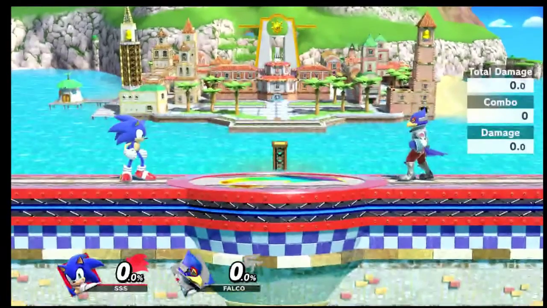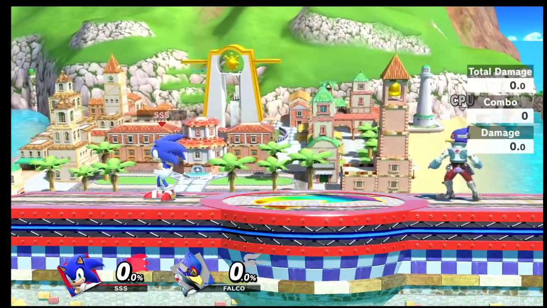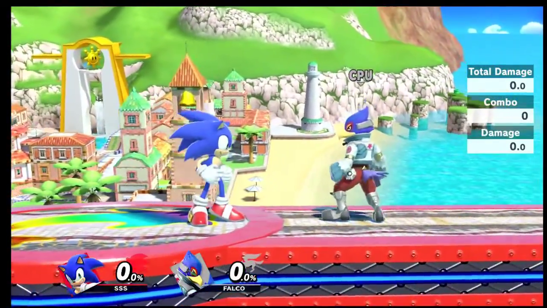I love this stage, it's just so calming. Okay, first thing I want to say is I hate facing Falco. Look at him, he's just... Why does the CPU choose this?